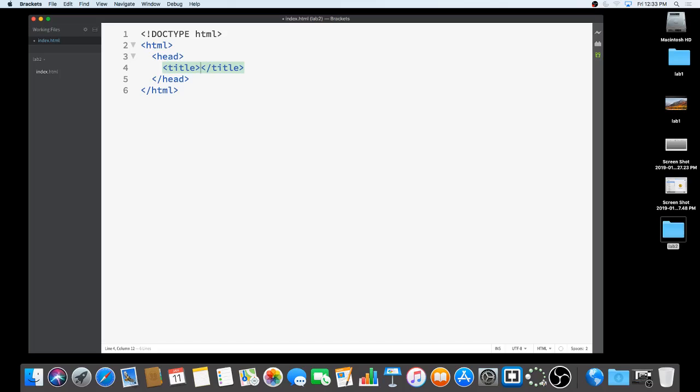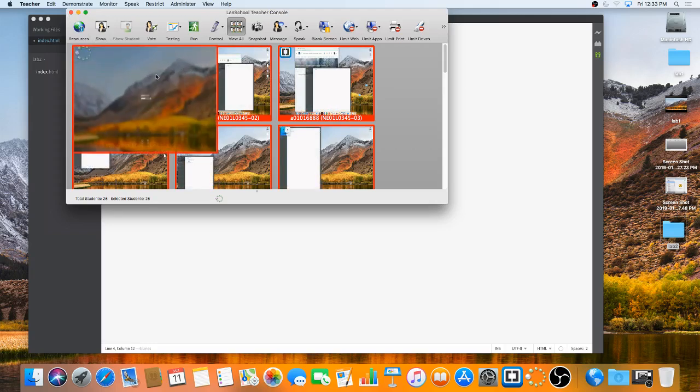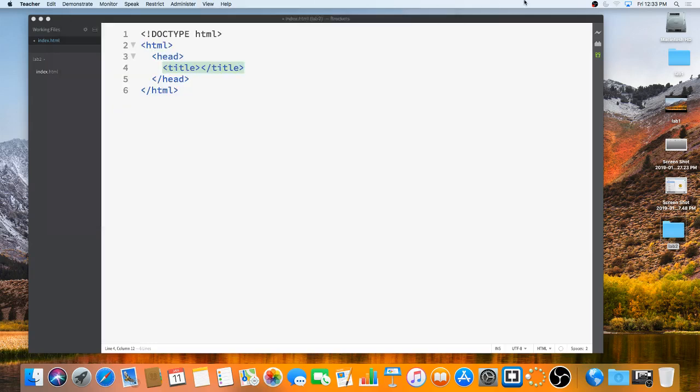Do you not have it on the screen? Who doesn't have my screen on their screen? Just wondering. Yeah. Oh, you can still turn it on, and it should be there. Hopefully. But I'm going to try again, just in case.